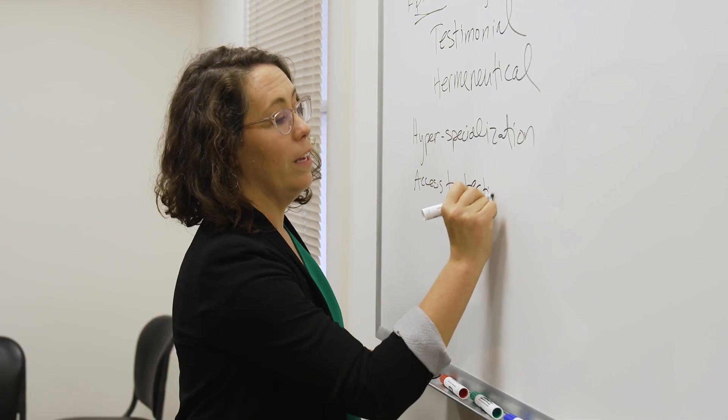At the Stanford Center for Biomedical Ethics, we try to prioritize the intersection of disability and bioethics in three main ways. Number one, in the kind of research we do and the kinds of research questions we ask. Number two, in making sure we include people with disabilities in the research we do as participants. And number three, by actually hiring people with disabilities and including them in our workforce, because we think that's absolutely critical to modeling what we preach in terms of disability, equity, and justice.